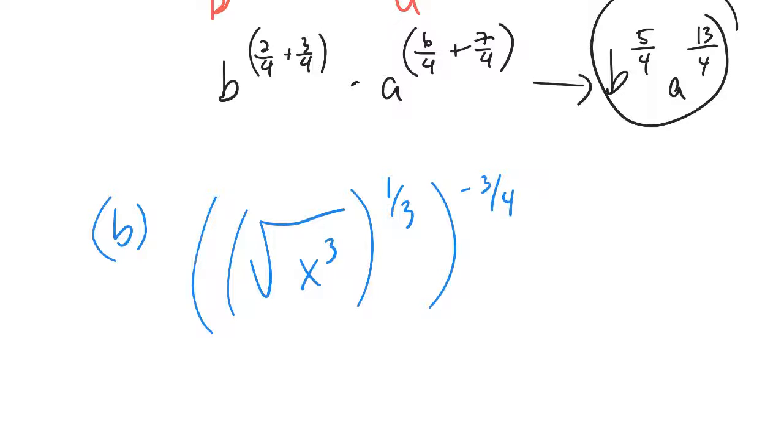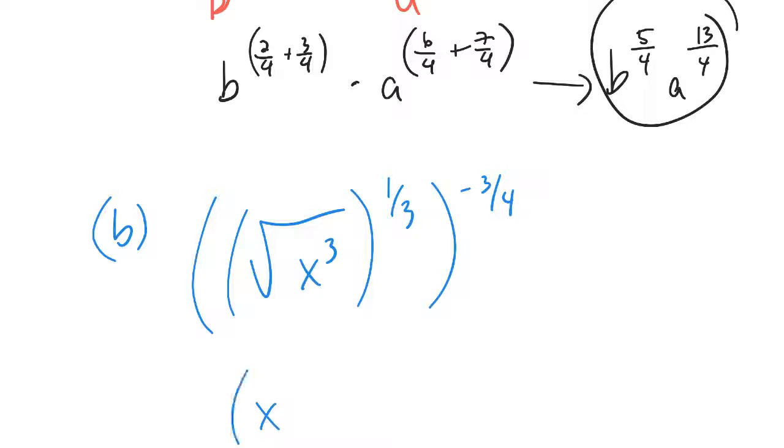We multiply everything. Don't make a common factor. You need things to be common, yes, but not in that sense. Can you make the x cubed into like a fraction? Yeah. Start by getting rid of your radical by thinking of this as x cubed to the 1/2. And then that's the 1/3, and that's the -3/4. So you want all exponents. You want to deal with radicals and exponents together, right? Can you make it x to the 3/2? Yes.